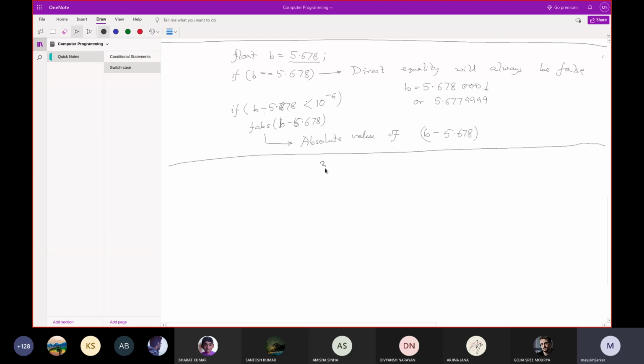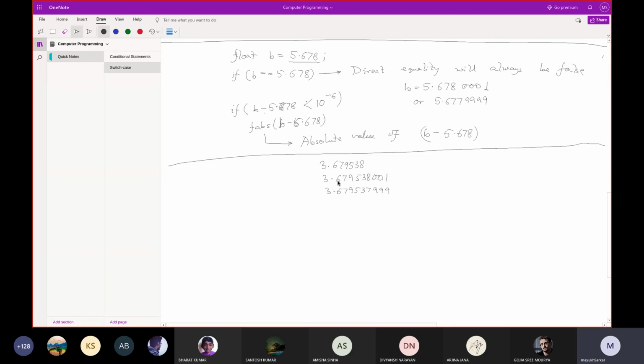Suppose I give 3.679538. It doesn't matter how many decimal digits you have provided here. Internally, maybe it is storing 3.679538001 or 3.6795379999. It will store one of them, not exactly 538. Or maybe the margin can be even higher.